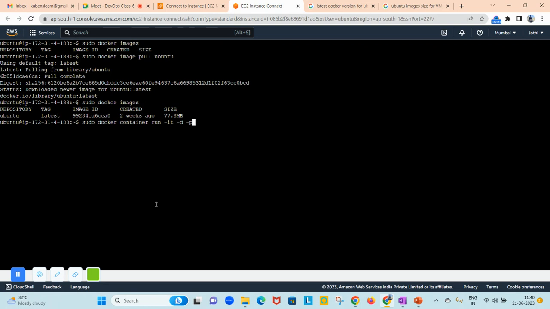I will give a port number. Inside this container I am going to put a small application and launch it via this Docker container. So I am going to map this container with a port. I am saying 82: it is a port number of this virtual machine. This virtual machine port number 82, I am mapping to 80.